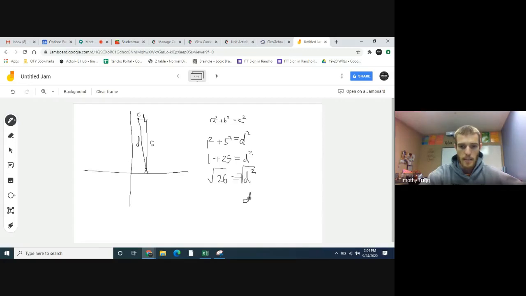So the distance is the square root of 26. And you can use a calculator to get that as a decimal if you like. It's going to be close to 5, a little bit more than 5. Square root of 26 is approximately 5.1.